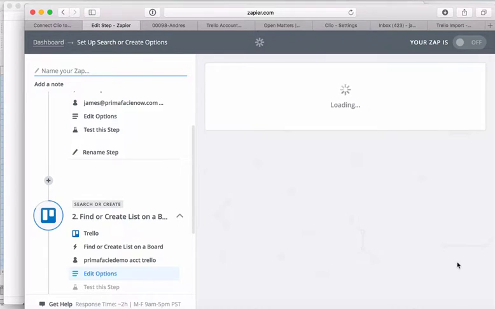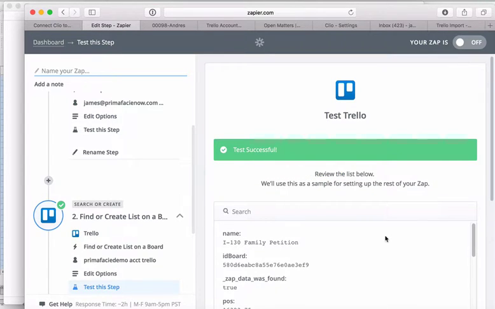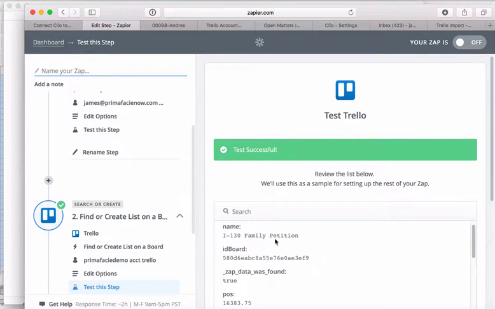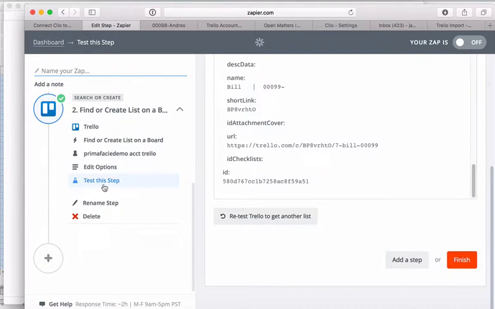I'm going to create it if it doesn't exist. Test. View the list. It made this name for it though. I guess I'm not sure what sample data it's pulling. Well, let's continue. The test worked, so I think our theory is sound.